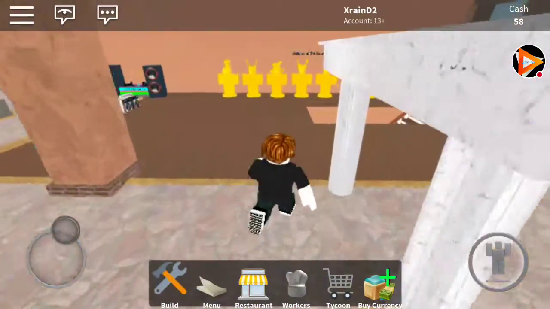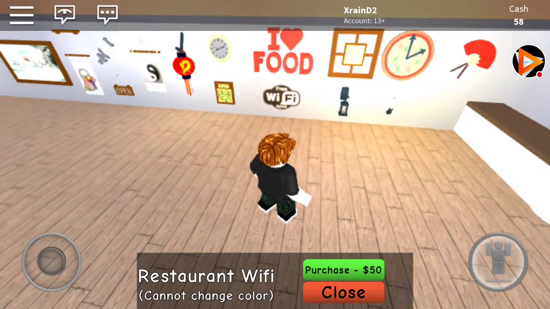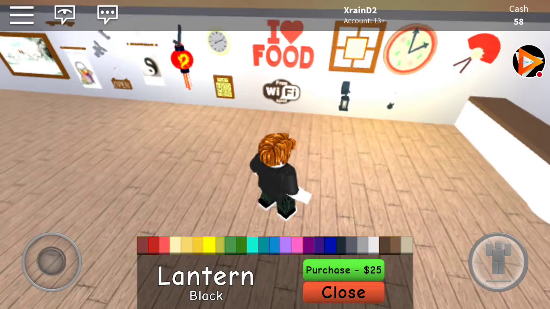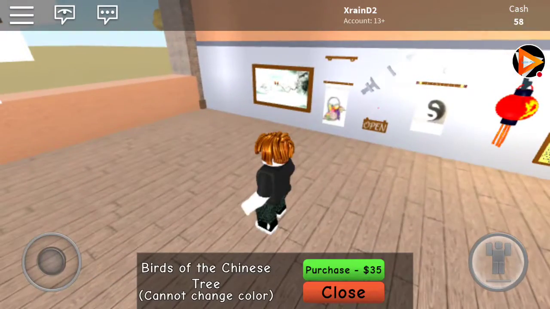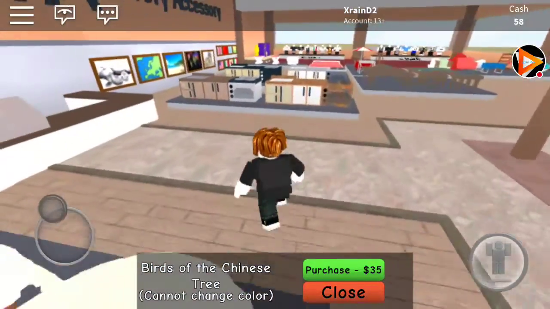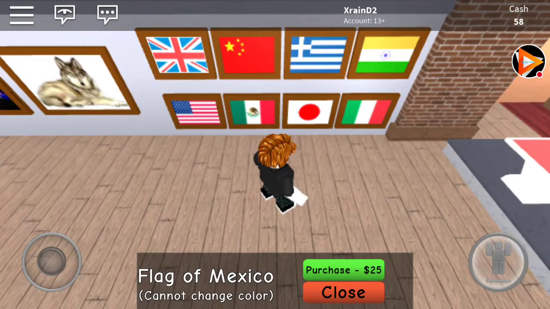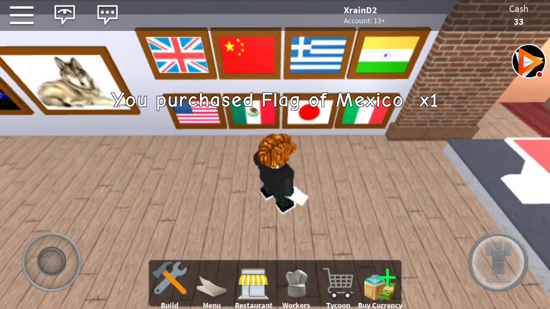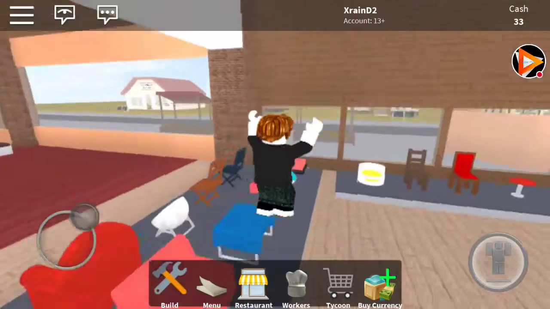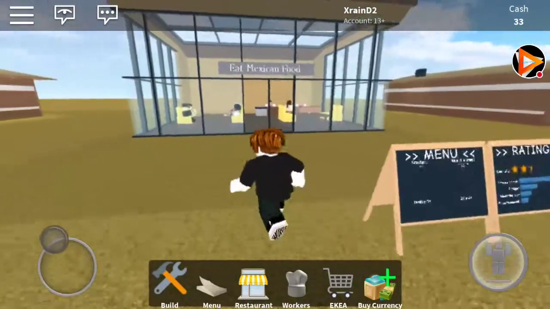And then I'm gonna go back down and buy probably I Love Food sign because why not? Or free Wi-Fi. Or pizza clock, wall candle, lantern, or this magnificent Picasso painting. Obviously, that's Picasso. Honestly, I don't know very many other arts. So, flag of Mexico! All of my flags will have the best flags of the country of the buildings that it's going in.